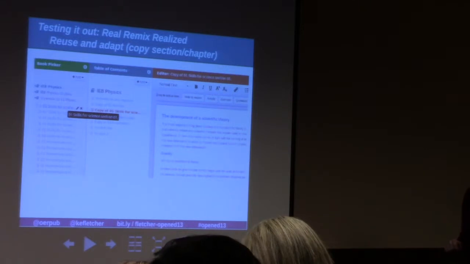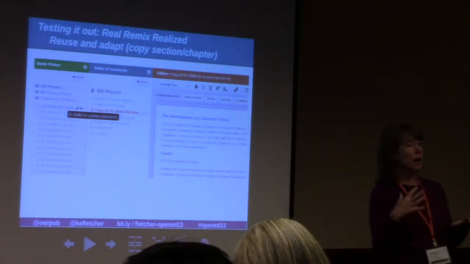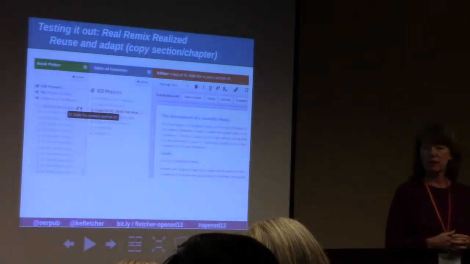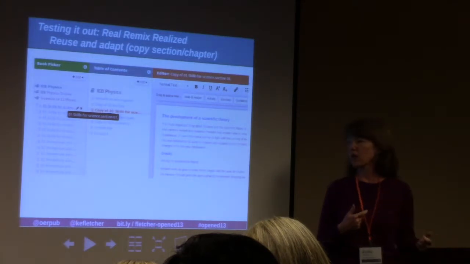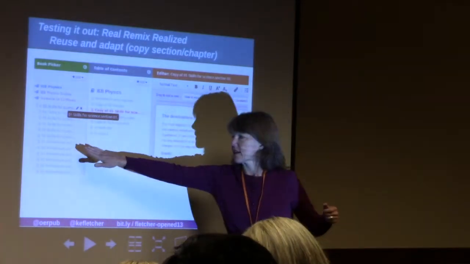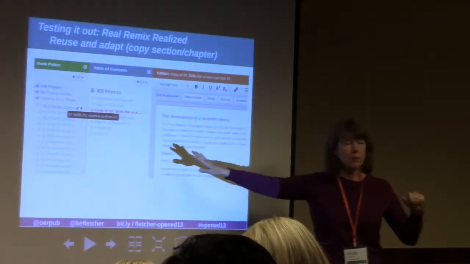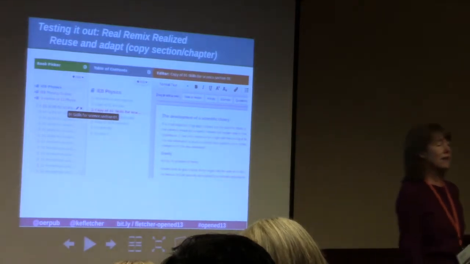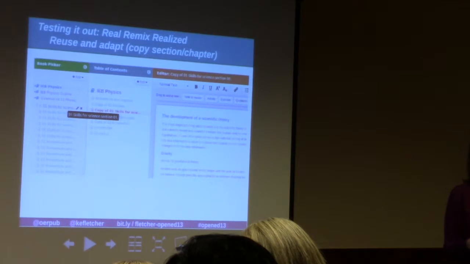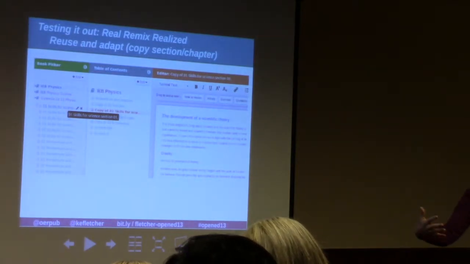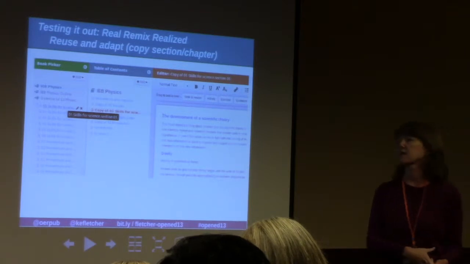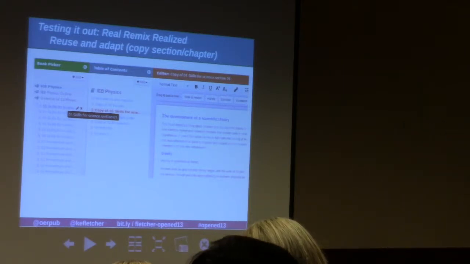And then they used the editor to pull content in. There were a couple of features that we put into the editor to make this process work really well. It's very easy to drag and drop content from one book into your book, and it makes a copy of that. Eventually, you'll also be able to just link between documents so that if you're making a teacher's manual and a student textbook, you can do that all at once, and you can use some of the same content. So that was one method.